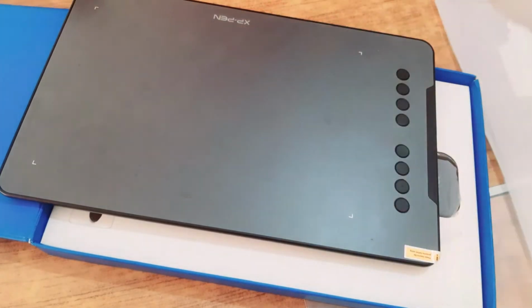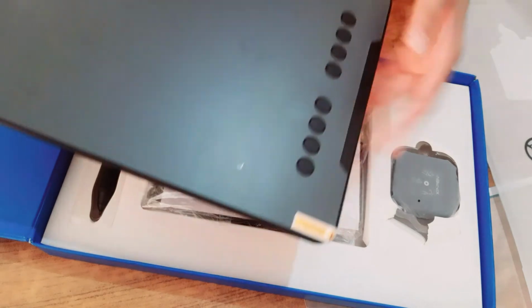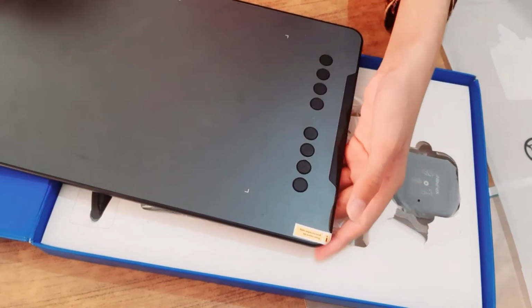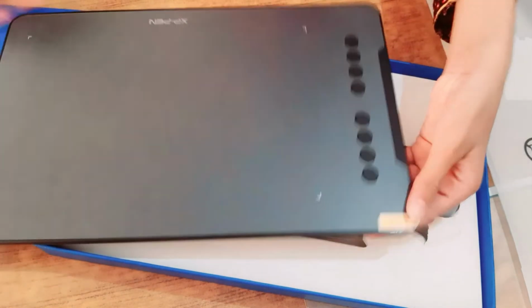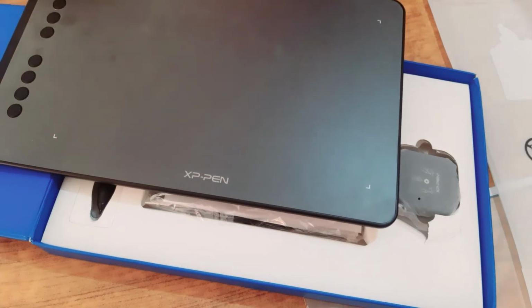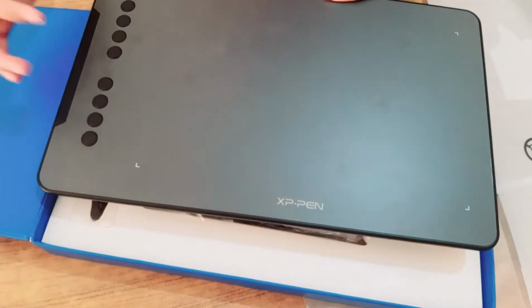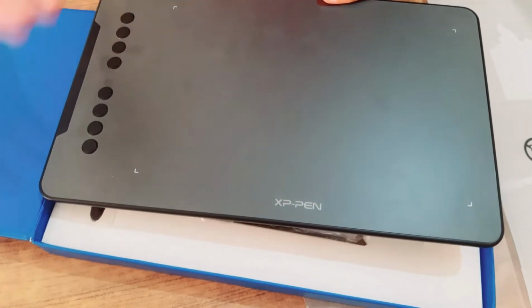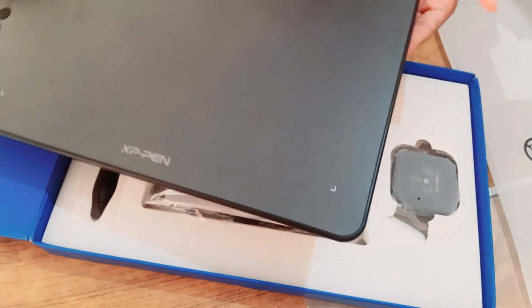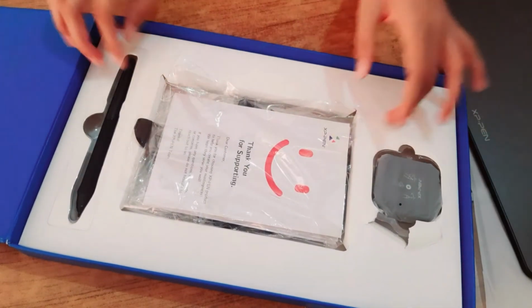So let me put the packaging right here. So this is the graphic tablet. It has some buttons right here. So you may not pull this sheet out because it's the original one. So let me turn it there. This says XP, the area of it, 10.6 is the area. So these are the functions of the graphic tablet. So you could zoom in, zoom out, it has erasers and different kinds of functions you could see when you use it, you know, in a way. So yes, here it is. So yes, let me put it on the side. Yes, and now we'll open this.